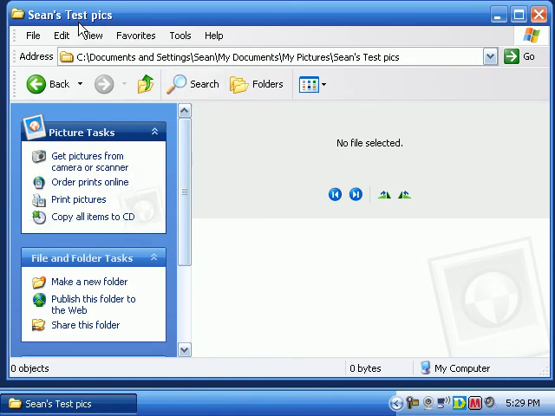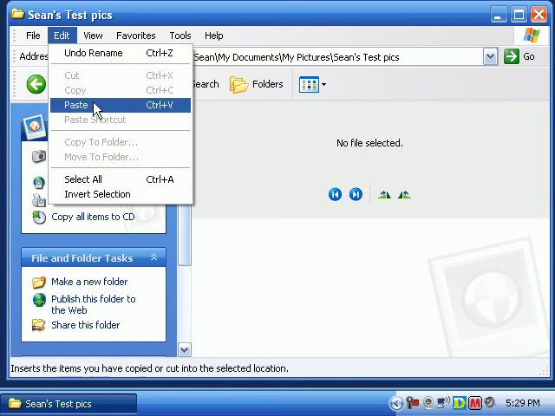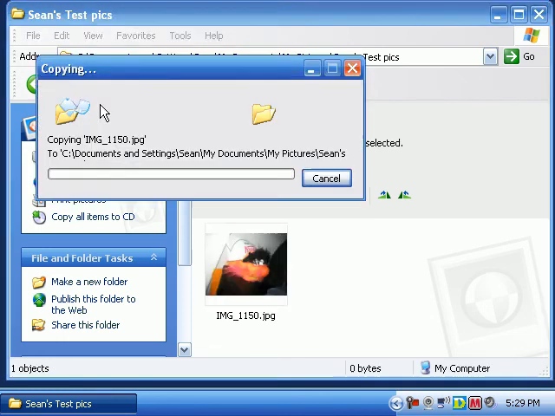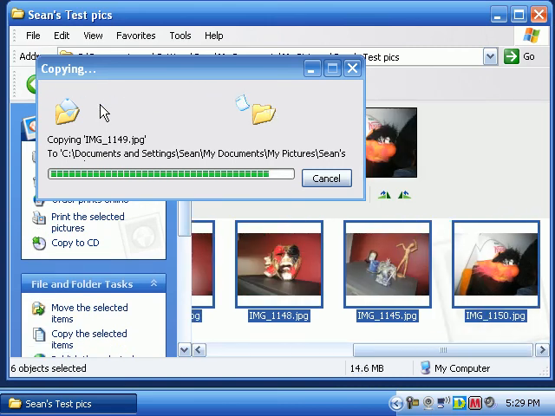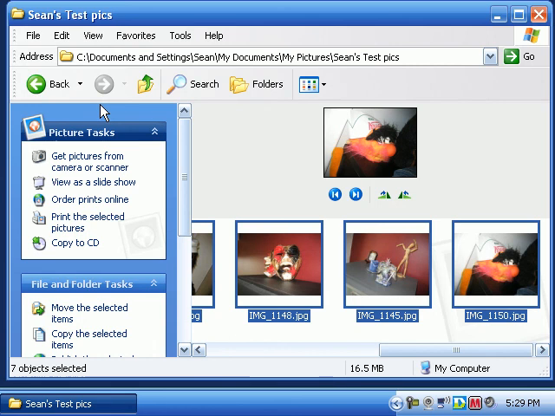And then remember, I had copied the pictures from my camera and closed that window. The computer remembers that. So now when I'm inside the place where I want to put them, I just have to choose Edit, Paste. And again, I could have pressed Control V as the keyboard shortcut to have the same effect. So when I choose Paste, the computer will copy them from my camera directly into this My Pictures folder, and they're stored right on my computer.